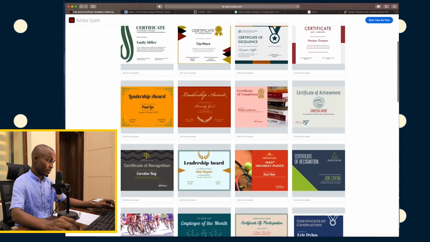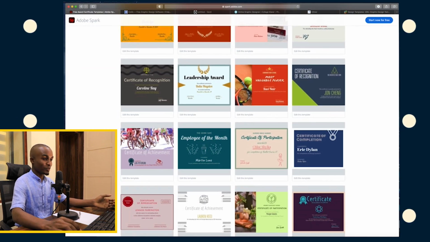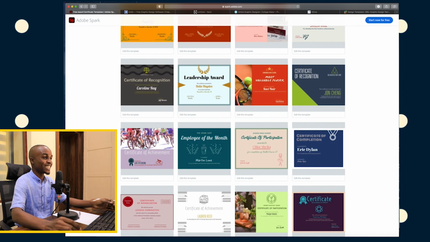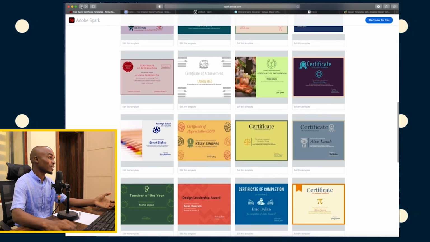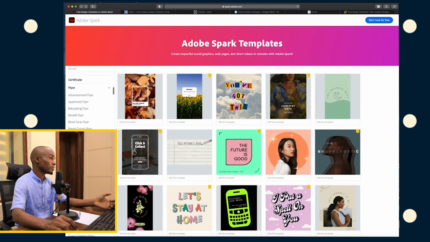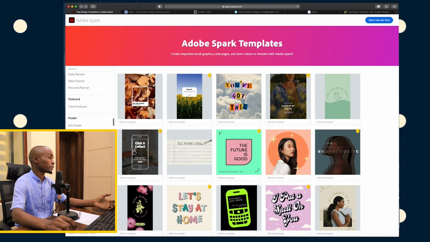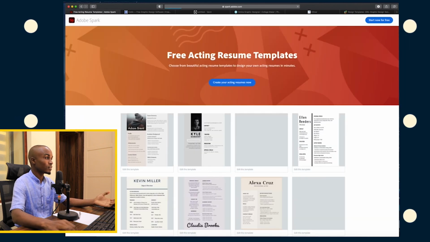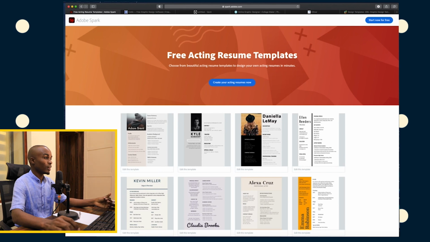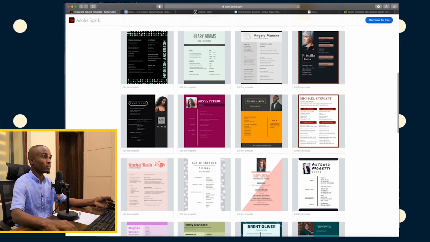Well-designed certificates for presents. Maybe you're presenting to your kids. I don't know. Do people do that? But you can do that anyway. There are basic templates that you can manipulate and change, customize actually to your own desire. Posters for social media. Look at the column for resumes. You can make very nice professional resumes. Very nice, beautiful resumes, by the way.